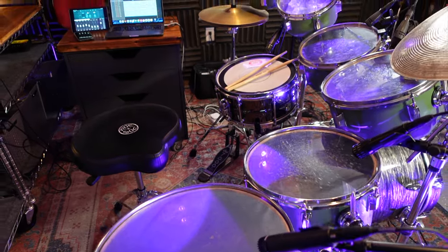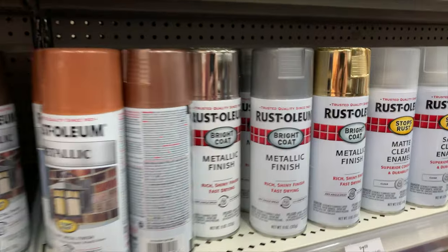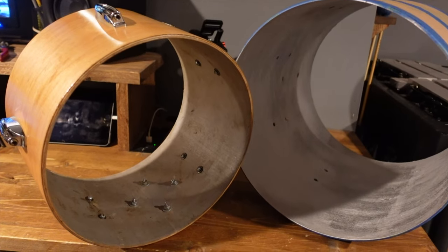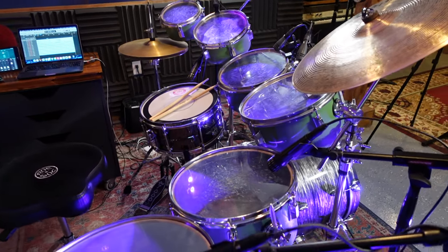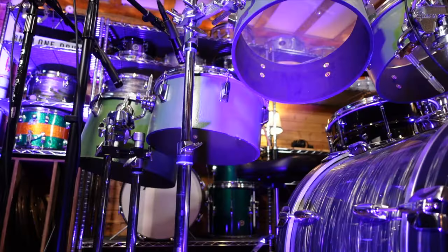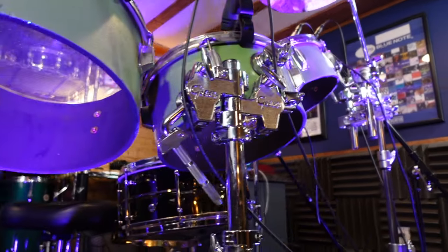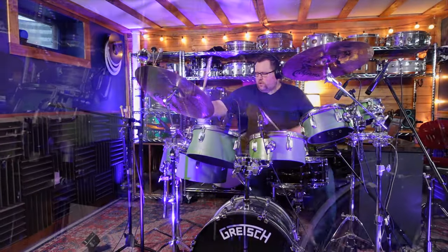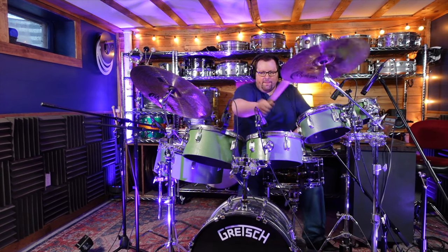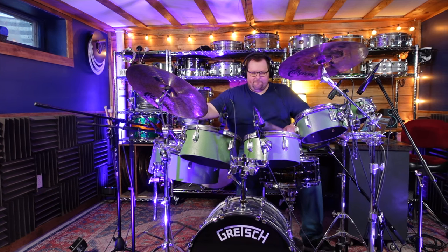I did a video a while back painting the inside of a shell with aluminum fence paint to match some Gretsch drums I have, and I think that could be a cool finish for the inside or outside of these shells. I also think black exterior for these shells, with each drum having a different interior color, could be a cool look as well, so maybe one day I'll be motivated to refinish these drums and try something like that. But for now, I'm pretty content with this set of drums as they are, and I'm ready to call this project a wrap. So please don't leave me a comment telling me to build a matching bass drum or snare.